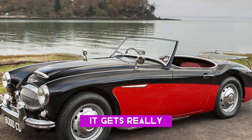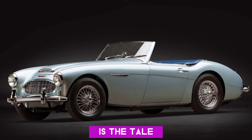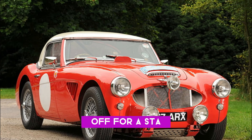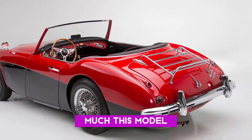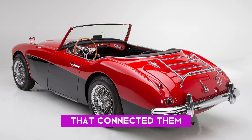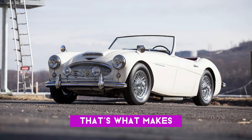Here's where it gets really juicy. One of the most intriguing stories surrounding the 1962 Austin Healey 3000 is the tale of a particular model that once belonged to legendary actor and car enthusiast Steve McQueen. This car was not just a vehicle — it was a piece of Hollywood history. After its restoration, it was auctioned off for a staggering price, captivating the car community. The bidding war was intense, highlighting just how much this model is worth to collectors. People were not just bidding on a car; they were bidding on a story, a piece of the past that connected them to one of the biggest stars in film history. That's what makes the 1962 Austin Healey 3000 so special.